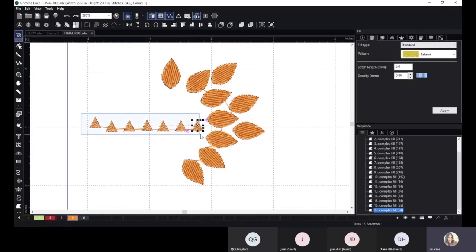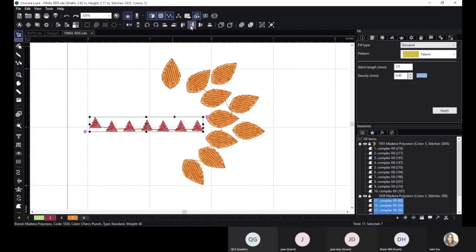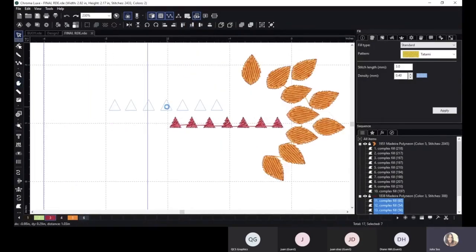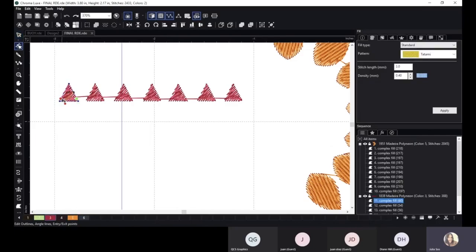if we have these triangle shapes and they're all like this, then you can see the start and stop. We can edit and really hide that jump stitch on the bottom if, say, we're going to add another component to it, like a connecting line.